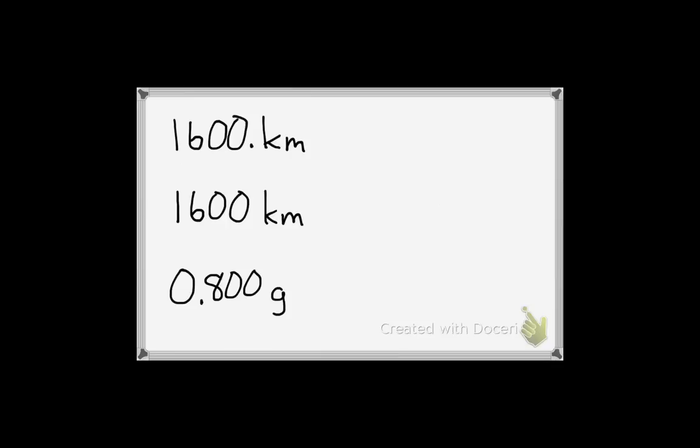The next 2 examples here look very similar, but there's an important difference. And the difference lies in that visible decimal point. So the 1 and the 6 we know are going to be significant in both of these. And we would read them both as 1,600 kilometers, but the difference is in the precision of the measurement. Because that decimal point is visible, these 2 trailing zeros have a visible decimal point, therefore they are considered significant. And so we would have 4 sig figs in this measurement.